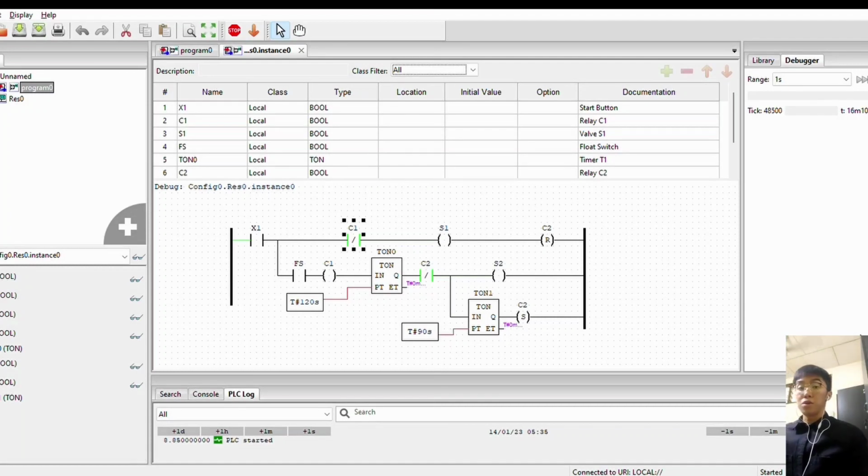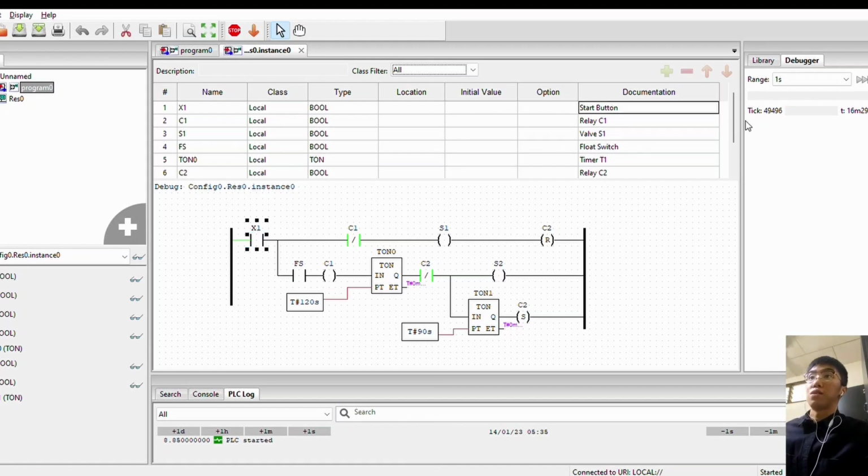Now I'm going to explain the PLC ladder diagram designed for the system. So this one is a ladder diagram. As we can see, there are three types of symbols inside, which are the switches, relay, and timer. The shorthand is represented as different functions. For example, the X1 switch is represented as a stop button.